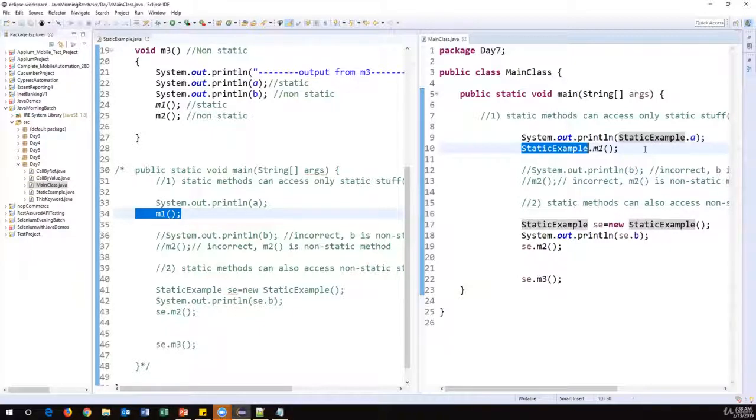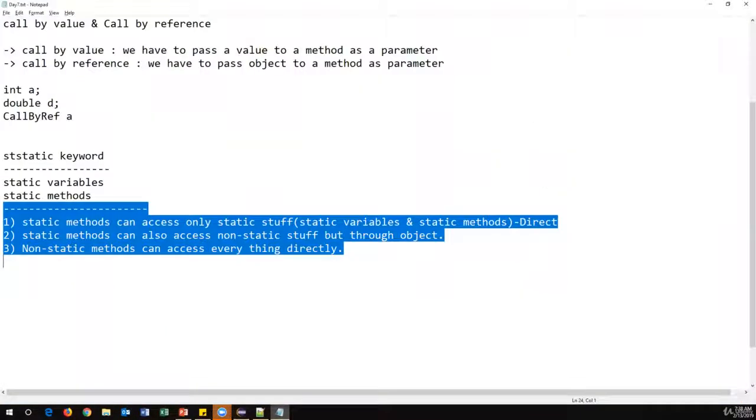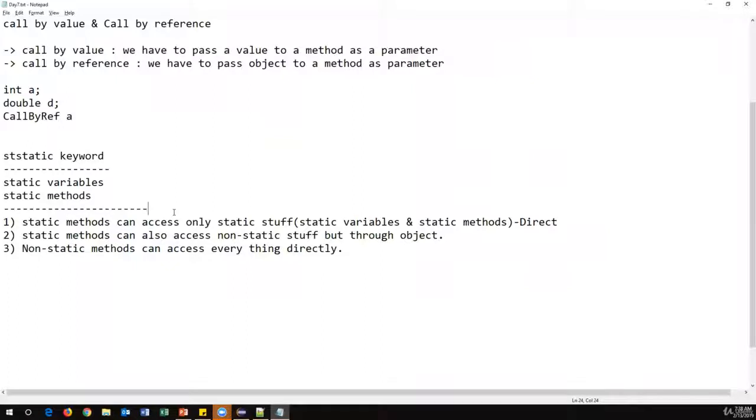Okay, so remember this very important topic. We are going to use the static keyword in many places. So that is all about static. Now we have understood. Let me just summarize this.